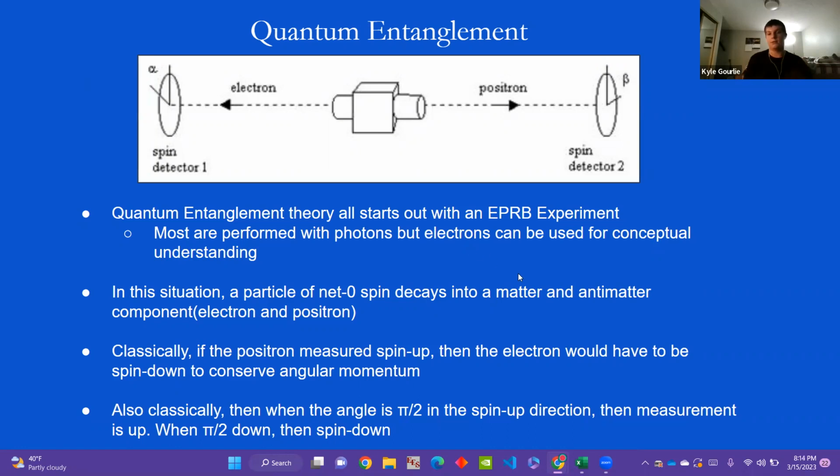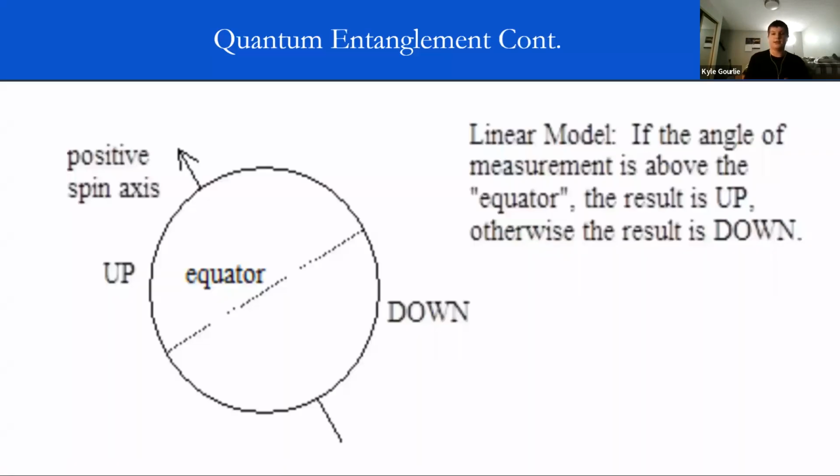You might ask, how can they both be spin up? The way to do that is if you measure the electron one way and then measure the positron with an exactly pi shift the other way, they're both going to have spin up. Now, when we go to the next slide, we can see a better representation of how the classical interpretation is made. When theta is pi over 2, and theta is the absolute value of the difference between alpha and beta, there's no correlation. It's all random. If it goes slightly up, it's up spin, slightly down, down spin.